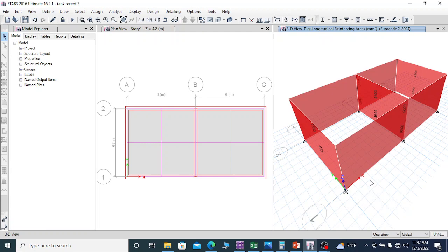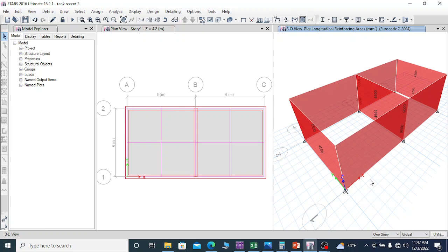I hope you have got very important information on the modeling, the analyzing, the designing, as well as the detailing of the underground water tank, walls, and slabs. This is all about this tutorial.